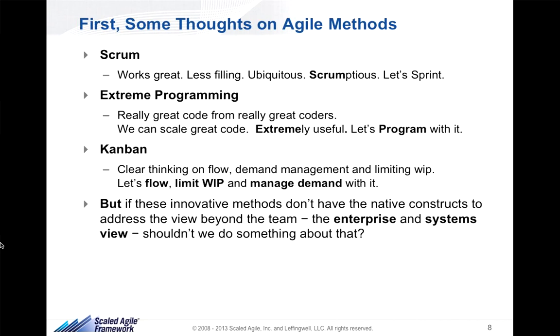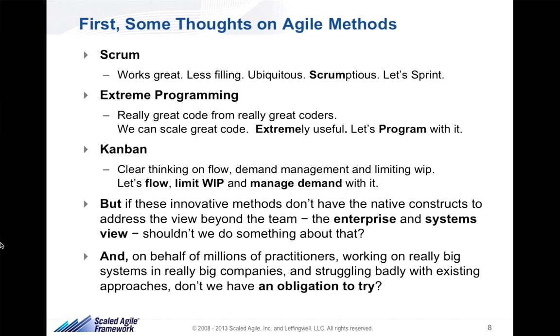But when we talk about scaling XP, for example, well, how do you scale that above the team? Well, you don't. They're not writing code above the team. Okay? So consequently, if those methods don't have the native constructs they need to scale, should we then be prohibited from getting some of those same benefits in the larger enterprise?